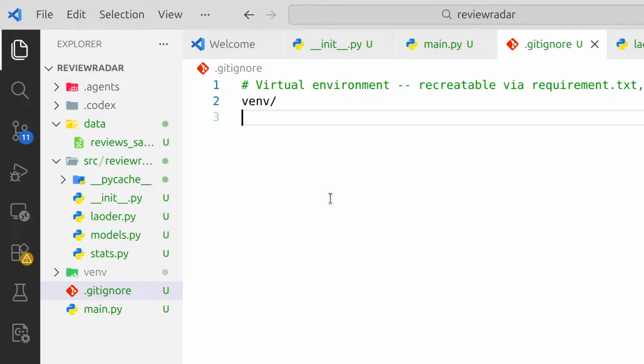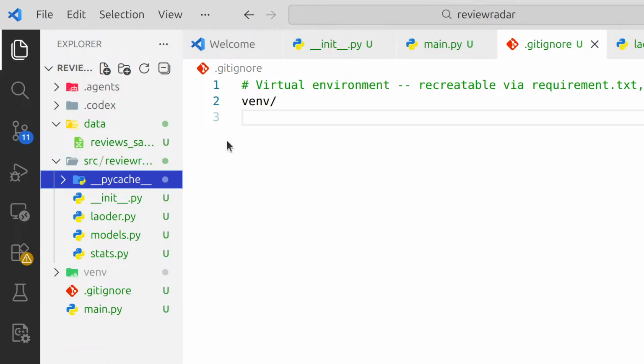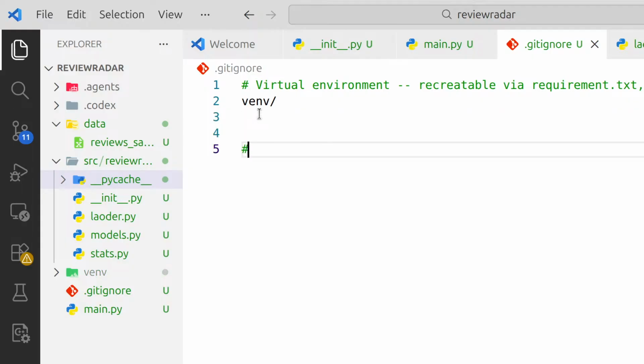Then there is __pycache__, you can see, right? This is the Python bytecode cache, so it is generated automatically. It's just noise, so we don't want that to go there. Python bytecode cache, it is generated automatically. It's pure noise for us.